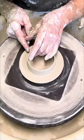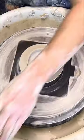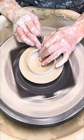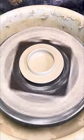It'll just cause headaches later on when you're trying to glaze and you have too much surface for glaze to connect and fuse to the lid. You don't want that to happen later on. So you're constantly thinking about, you know, the next step, trimming and glazing, while you're throwing.